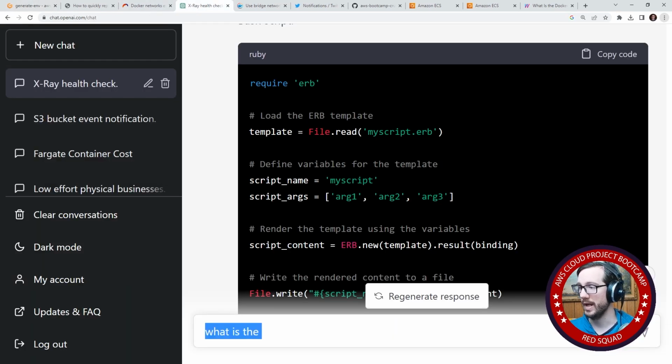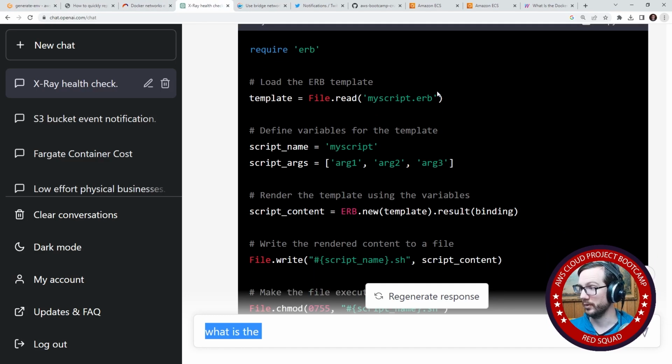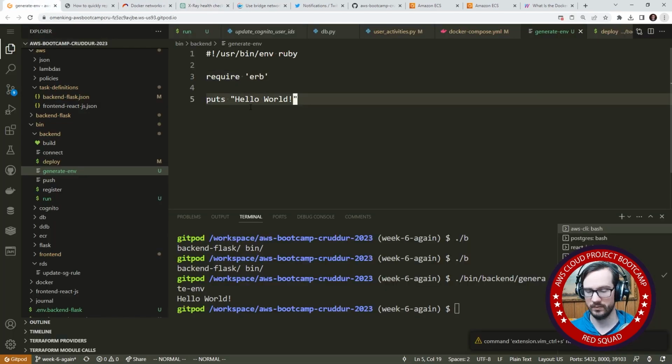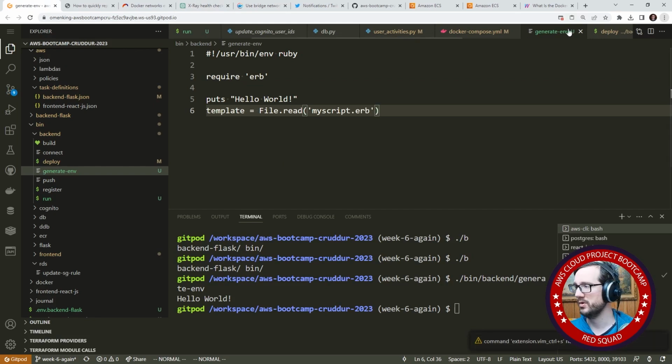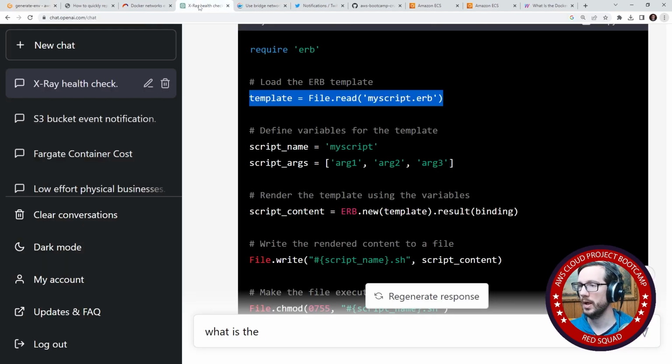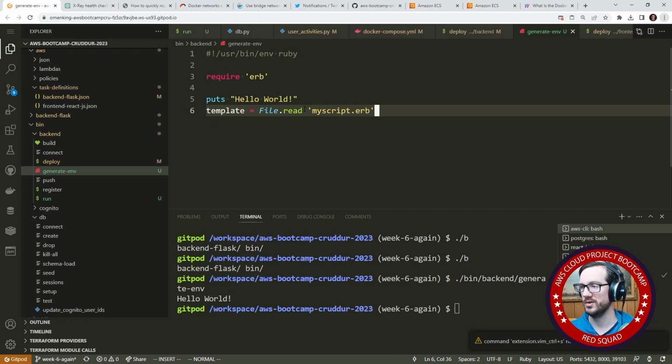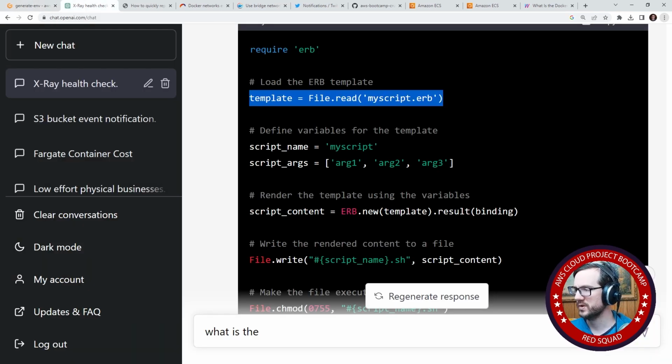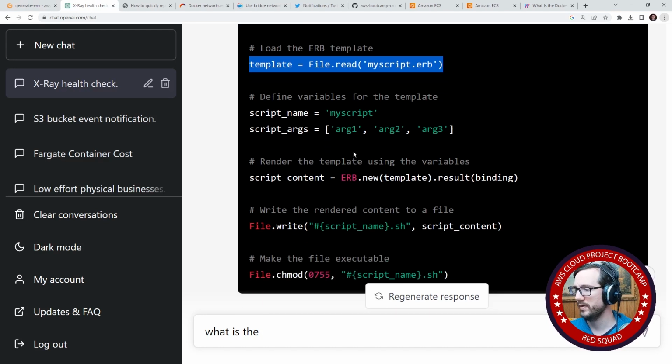We'll go over here and see what we have. So here it reads a file from a location. So that is correct. And I'm just going to close out this file and make sure that it shows my Ruby highlighting. There we go. That's a lot nicer. In Ruby, you don't have to put parentheses on anything, so I like to do this and take them out. And so this one needs to load the .env file for this. So we'll just say .env backend Flask. And I guess this would be the herb template, because that's what it is. Script name, args, I don't care about that. I just need to render it out.